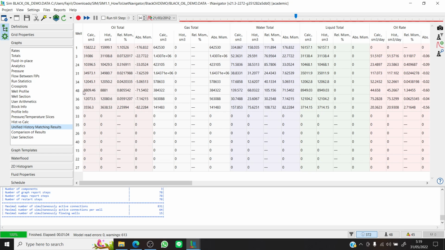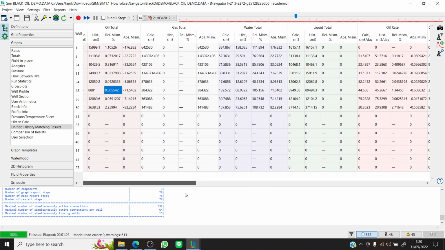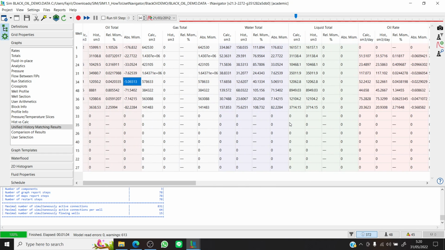So for well 48 right here, the calculated is around 8,810 maybe, and from the history it's actually 8,880, so there is a mismatch of around 71 cubic meters. And the relative mismatch is 0.8%. So that's quite a mismatch between the history and the calculated model.